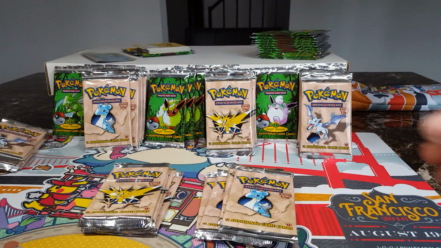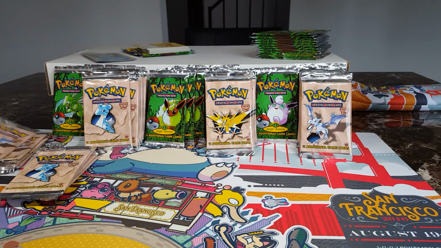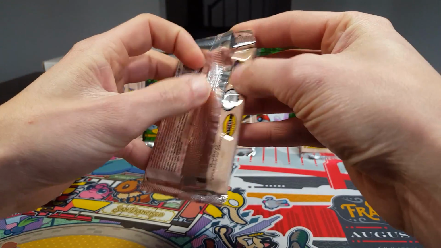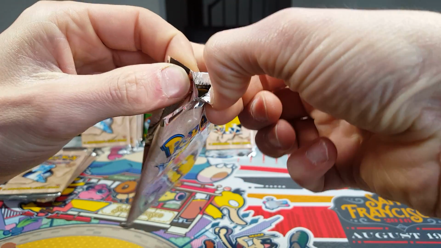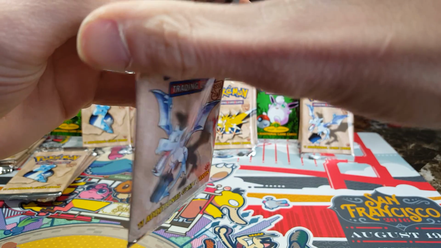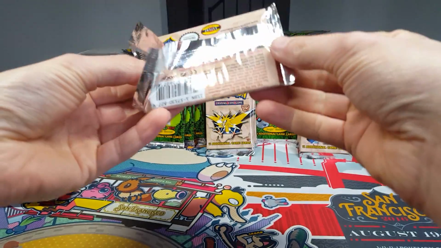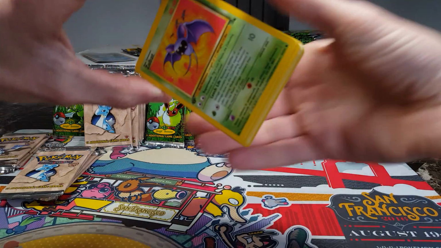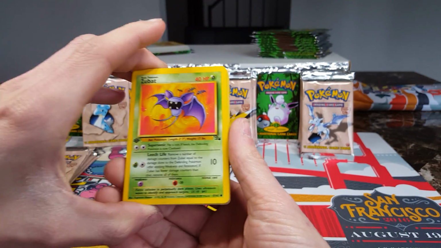So what I'm going to be doing is opening one of each pack artwork for each video for you guys. Starting off with this dead sexy Aerodactyl. So sorry guys that I had to take so long with this video. I promise the upcoming parts, parts 2, 3, and 4, will be a little quicker, since I won't have to sit there and flap my gums and all that fun stuff. But I will also be grading these as well, trying to get a full set of these, as I said in the previous video.